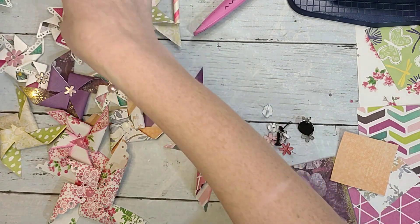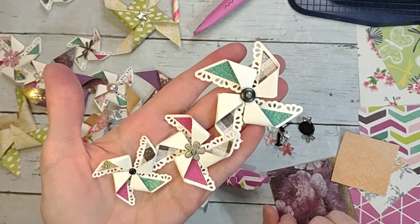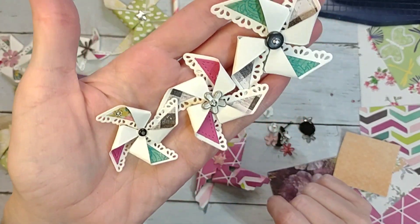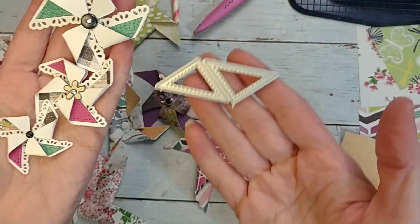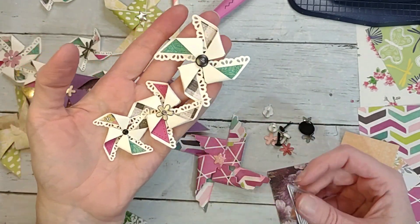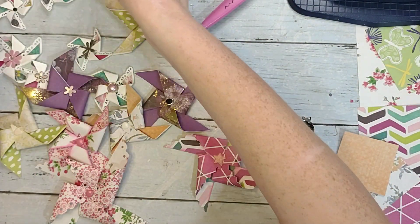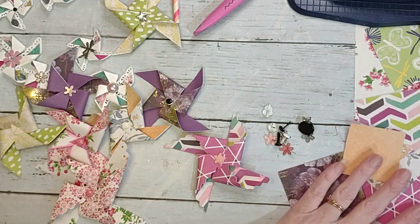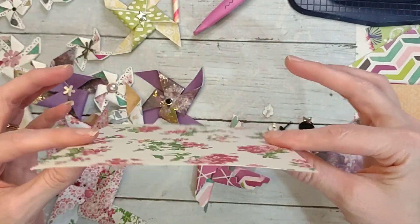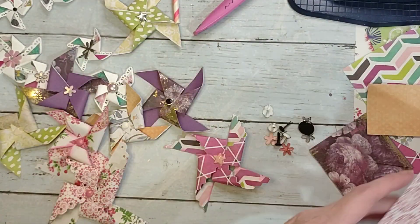This is the three different sizes the die makes, and they have this cute little edge to them. It's really simple. It has little edges that create different colors so you can cut into whatever and make them whatever color you want. I find it is easiest to make them out of just double-sided paper, and the thinner usually the better so that it's not so bulky.